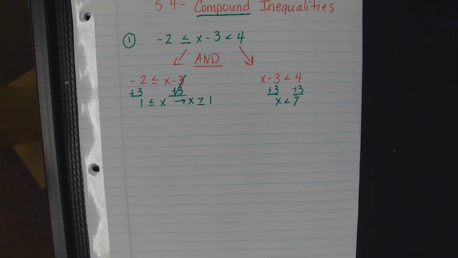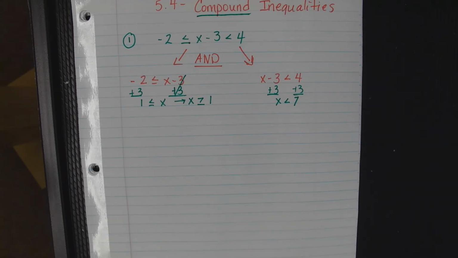That was actually a perfect number. Let's try 2. What if I had said 8? Well, hold on, let's try 2 and then we'll do 8. X greater than or equal to 1, 2 is true, right? What about, is 2 less than 7? Yeah, so that follows in that range. When you're graphing, look at this, open or closed? Closed. Open or closed? Open. You see the difference? Remember?